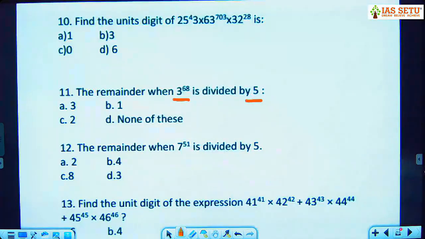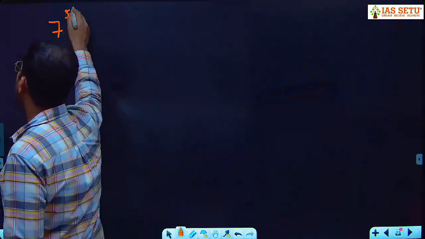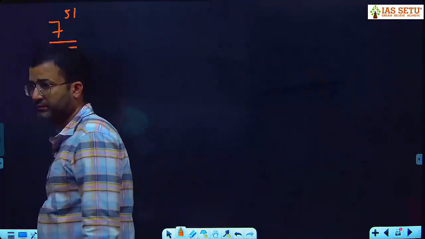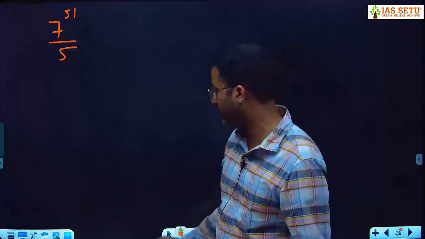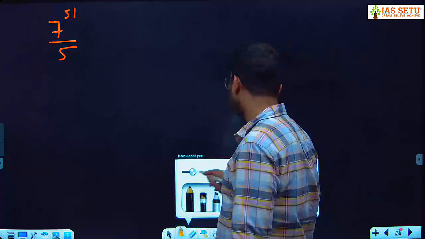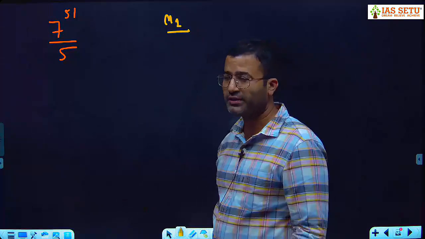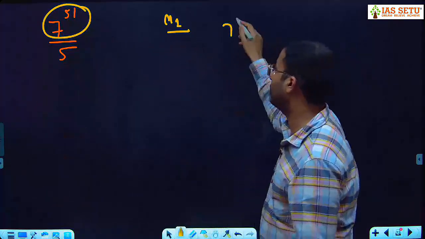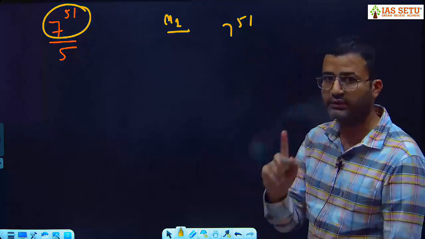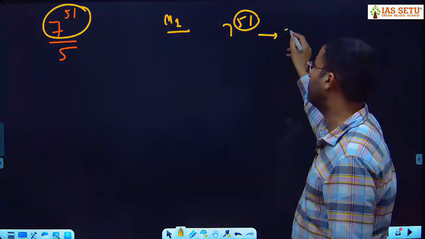Next question is 7 to the power 51 divided by 5. I give you two methods. I told you when the divisor is 2, 5 and 10, the unit digit will help you to find the remainder. So one method I use from the last class, and try to revise, नहीं तो mix up हो जाएंगे. I find what is the unit digit in 7 to the power 51. I use cyclicity. Cyclicity में 51 divided by 4, remainder 3, so it behaves like 7 cube.